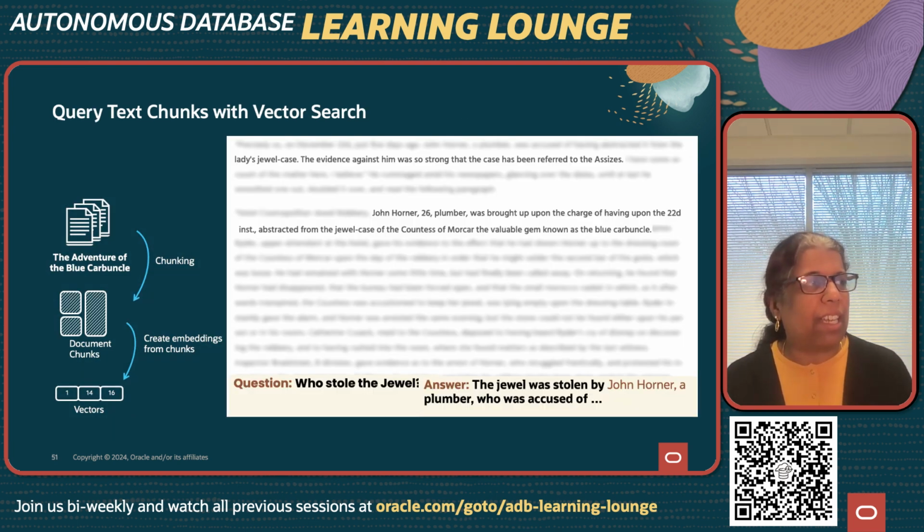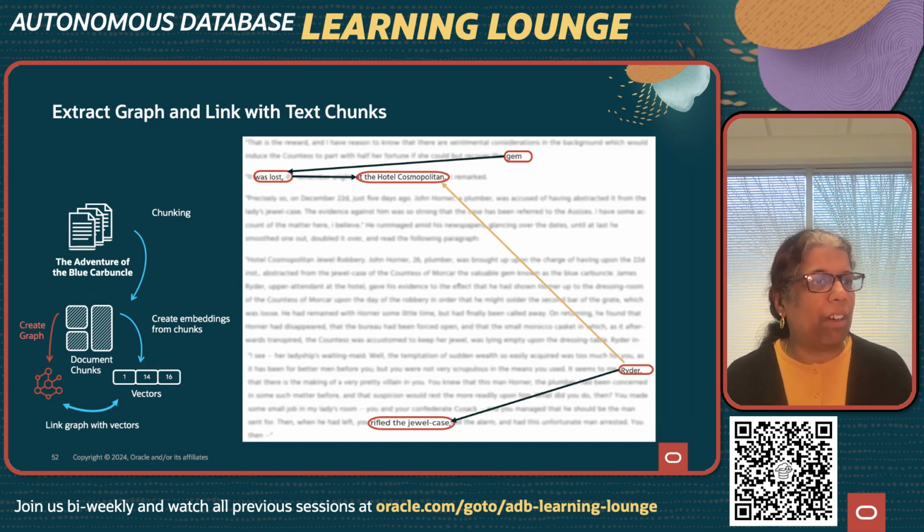And what is interesting is when you just do top K chunks, the first answer that the LLM finds is the fact that that's the wrong answer. This was the red herring in the story, which says John Horner, so-and-so, was accused of stealing this jewel. Because that's the thing that is clearly explicit in the text, that so-and-so stole this jewel. And the real culprit, if you look at it, interesting, the real thief is someone else, is someone called Ryder.